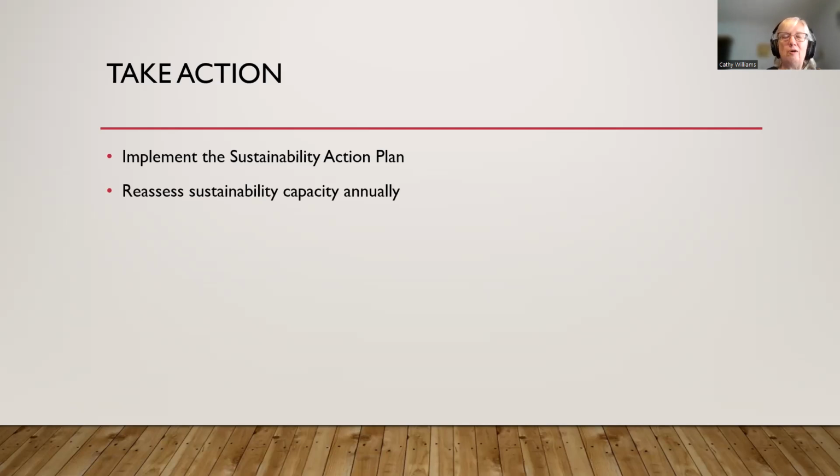Some places only do it every 5 years. It kind of depends on how things are going for you and what your plan shows. If you think your sustainability action plan would take a while to really start showing some effects, you don't necessarily need to redo the assessment more often than that.